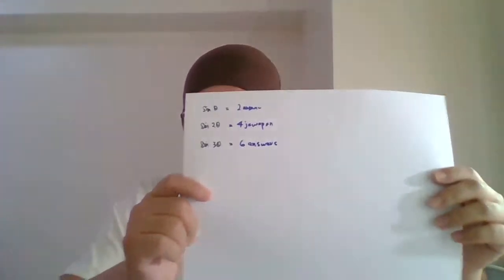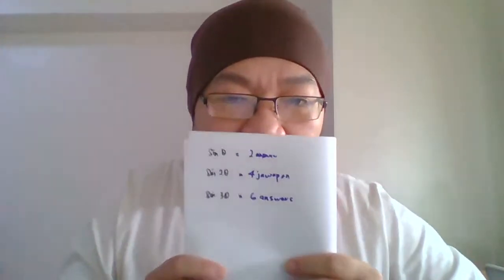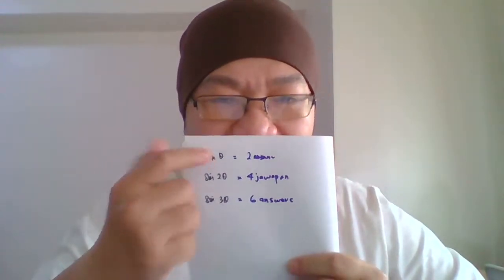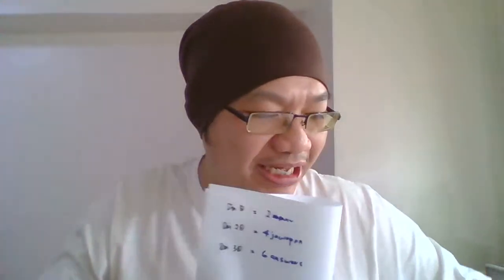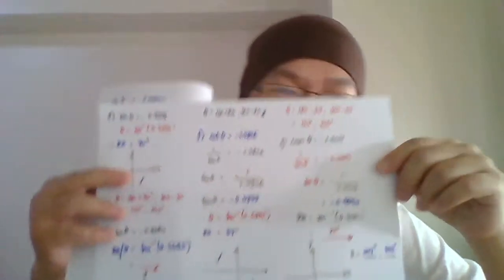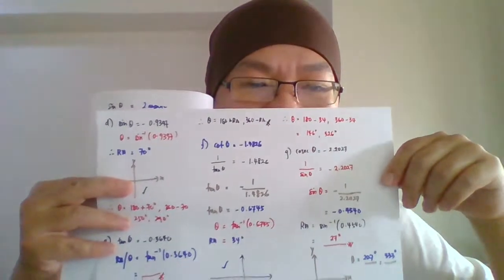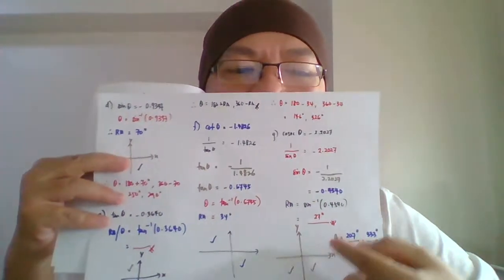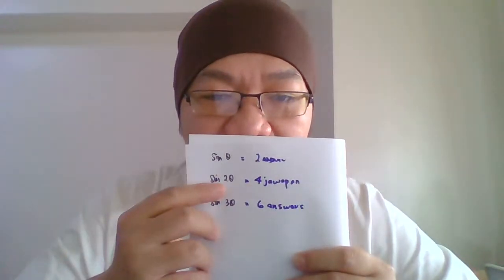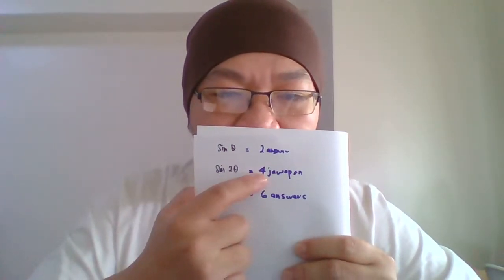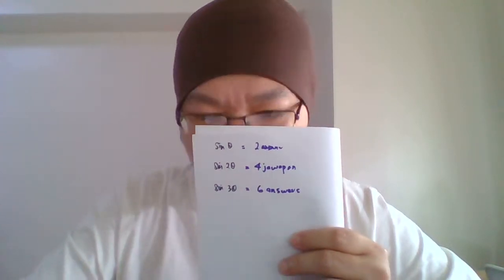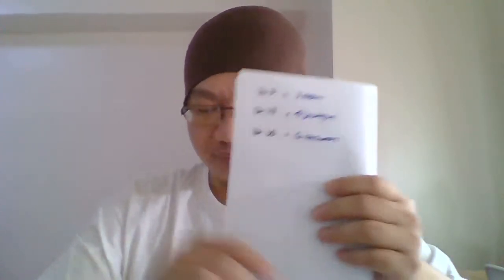Okay, guys, let me repeat again. This is for your knowledge. If we have a question with sin theta, the answer must be 2. What is the proof? Here it is. These questions you do are all sin theta, cos theta, tangent theta only, right? So the answer is 2 answers only. But if we have sin double theta, sin triple theta, you are going to have 4 answers, 6 answers, and so on. Okay? Now, we will discuss more detail after this.